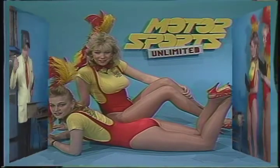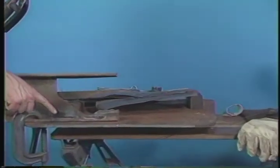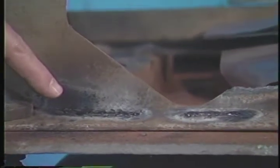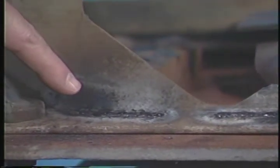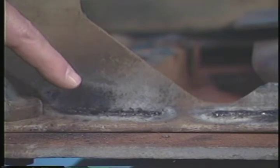Let's go back and see. Chuck, can you come in on a tight shot here? Right down here. I'm going to wait for you to nod your head. Not that tight, huh? Okay.